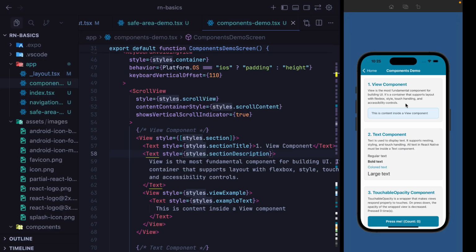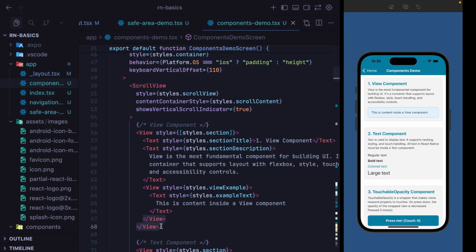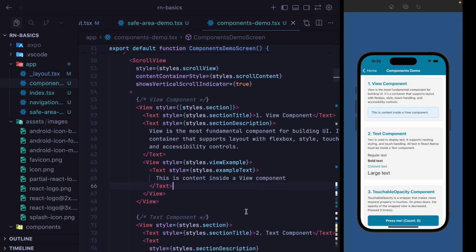You can have as many as you want, as you can see here, and you can customize their style. You can add borders, background color, you can touch the flex direction, and so on. It works like this. You specify the two view tags, and inside you can have all the content that you want. In this case, we have some texts that describe the functionality of the views, and we also have another view inside the view. That's because you can have nested views. That doesn't matter. You can have as many views as you want.